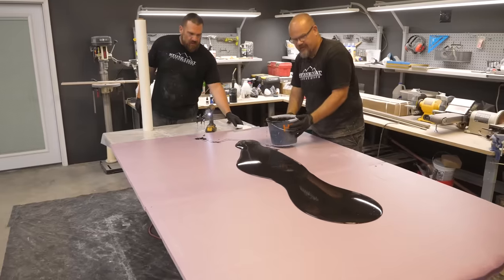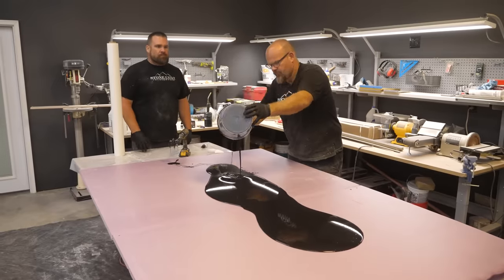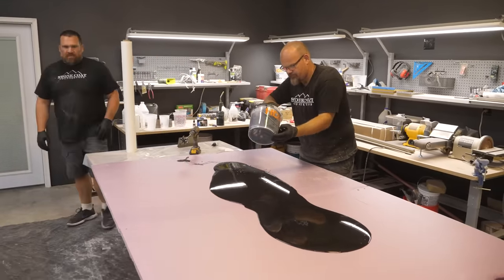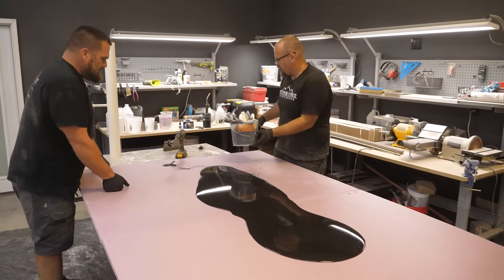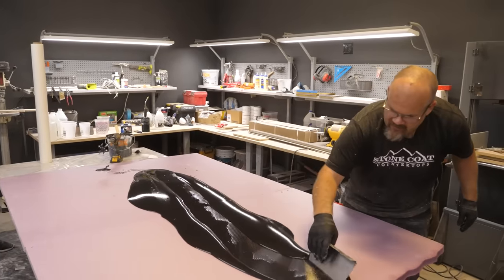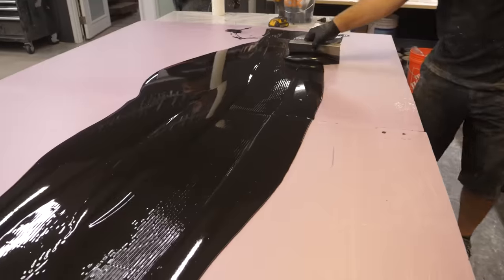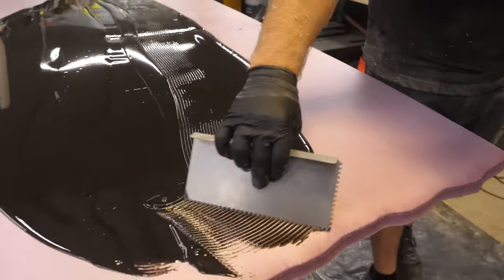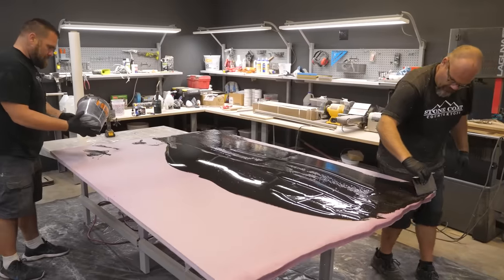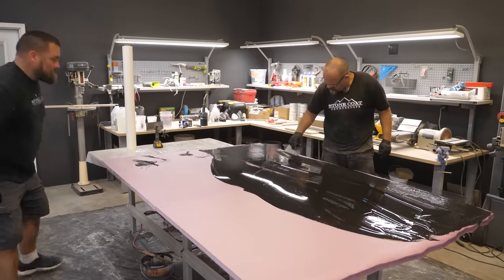Sweet. Let me see a paint sticky stick. Paint sticky stick. Nice. I mean, you think about how much a shower costs. No, a shower is extremely expensive. Yeah, no kidding, man. You think about that and how much this actually saves people. You know, we save people thousands on counters. This is even more. I mean, adding a little dye just gives us a head start on our coloring process. We don't really care about the color here on this coat at all. We care about strengthening this foam. Fiberglass reinforced waterproof foam.